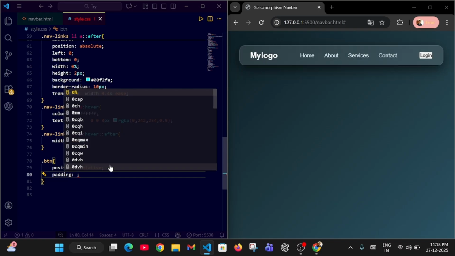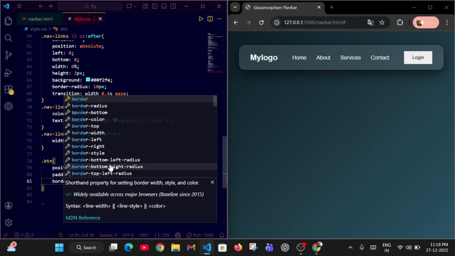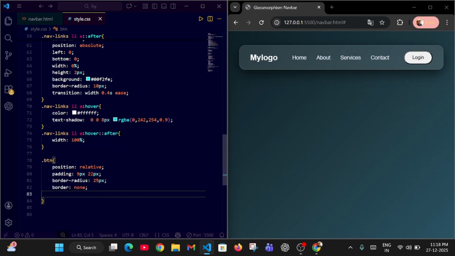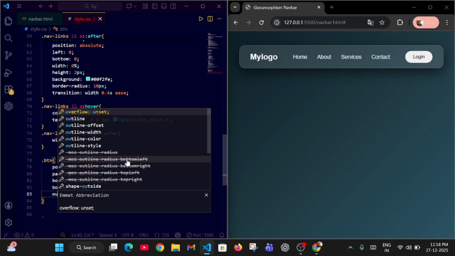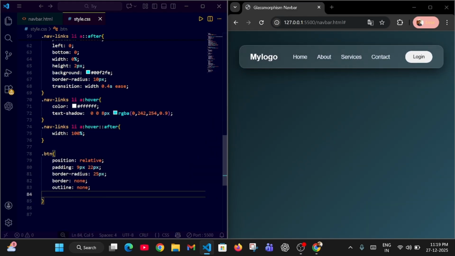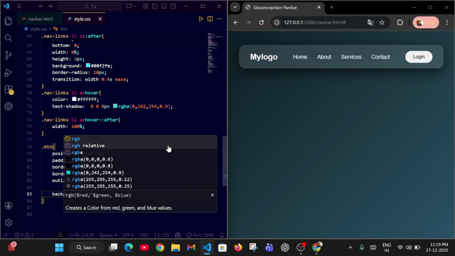The padding is 9 pixel, 2 pixel, then border radius is 25 pixel, then border we can add none, and outline is none. Then the background color, we can add that RGB combination.